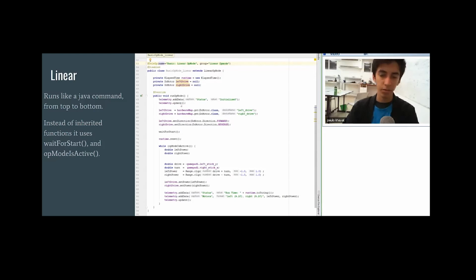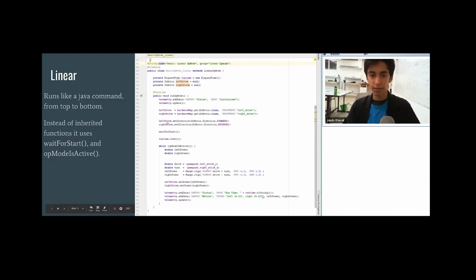And after that, you do update. Basically, instead of printing it down on the log like we did in Java, this code will write it down on the phone, that's on the driver station. You could use this for, like I said in the first webinar, if you want to see what's wrong with your code, it's generally good to print as much as possible. Like you see over here where they print the values of the motors, if the robot's running or not. It's good to give your drivers a lot of feedback about what's going on.